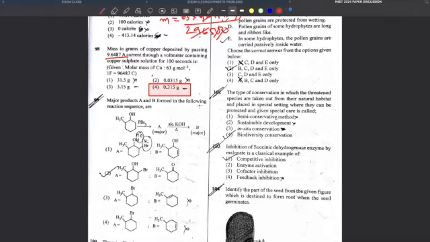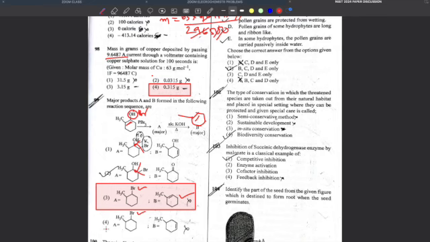99th question, the major product in the following reaction. It is treated with PBr3, so Br will attach here. It is treated with alcoholic KOH, elimination reaction will happen, and a double bond will come here. So the final product should be this one. Right? So option A, where is this? Here there is bromine, here there is bromine, so this is not it, this is also not it. The second option could be our answer. The answer is C. The third option is the right answer. Right, OH will be replaced, then with alcoholic KOH, the more substituted alkene is formed.